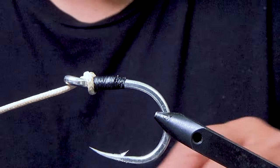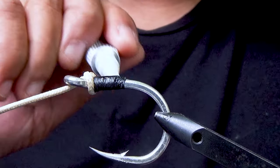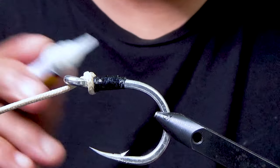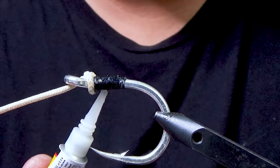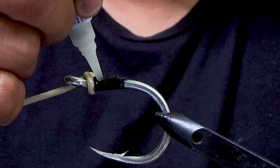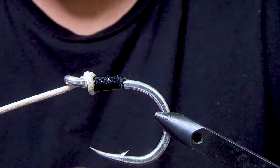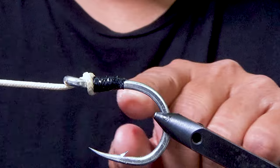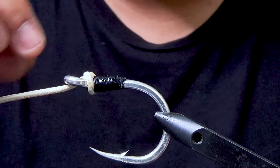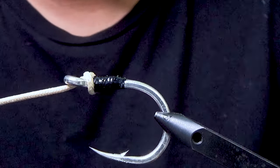Now, I'm going to let this get a healthy dose of super glue. So it's going to get covered. Super glue does not add weight. That's why I like super glue. Doesn't add weight, doesn't add drag. And when it's plasticized, this whole thing is actually quite strong. Just have to protect the wraps. When this is all solid, it means that your tag end is not moving, and every time the fish pulls, the knot tightens up. All right, so I'm gonna let this dry and then we'll come back to it later.